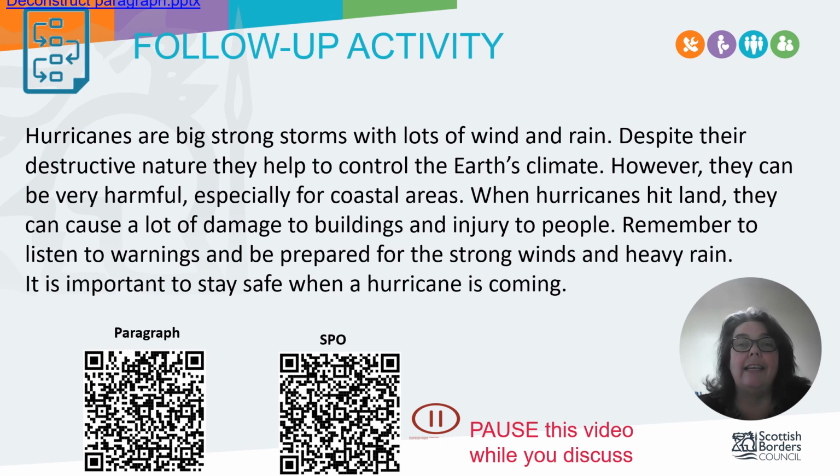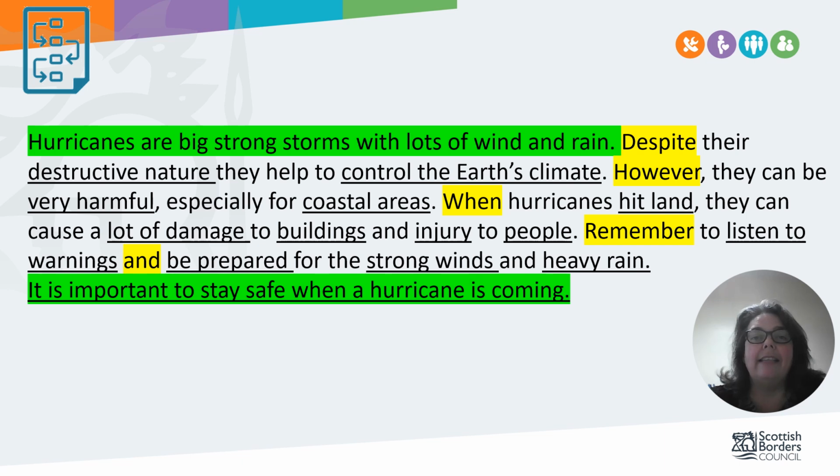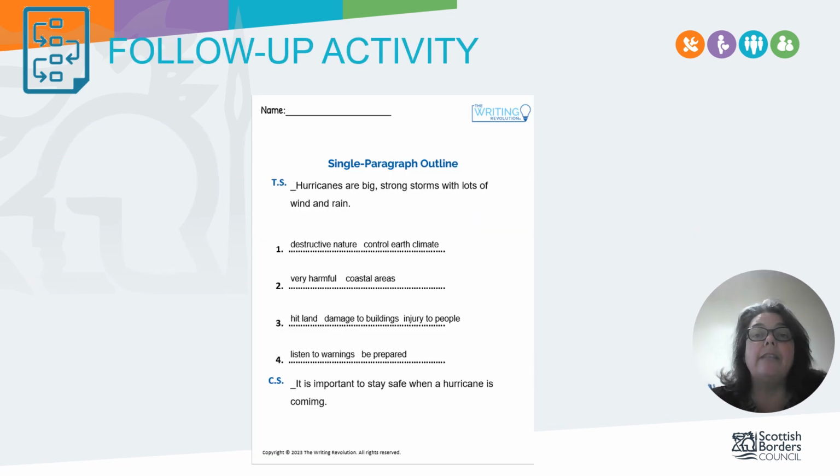Continue when you're ready. Your highlighted paragraph should look like this, and your SPO should look like this. Notice the full sentences on the solid line and the notes, the detail, on the dotted lines. Also, just as a reminder to early level Primary 1 colleagues, all these activities can be teacher modelled to Primary 1, building a solid foundation on which they can build as they move through school towards becoming independent writers.